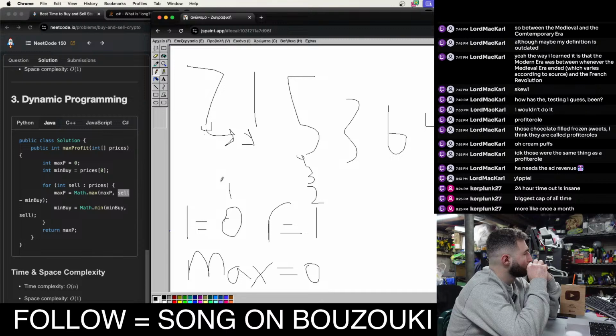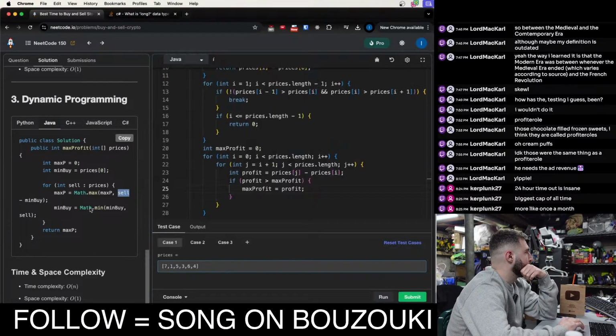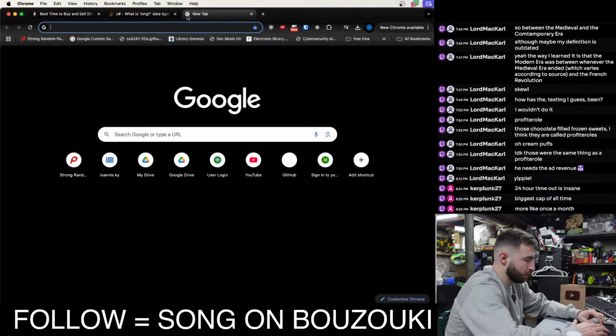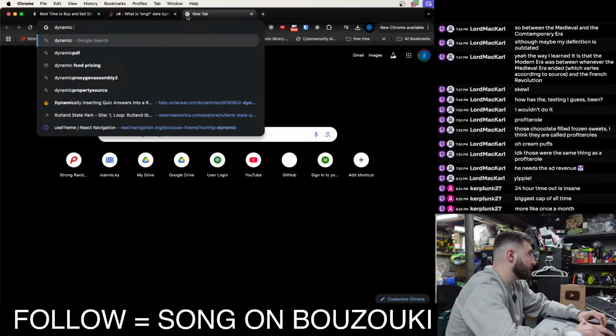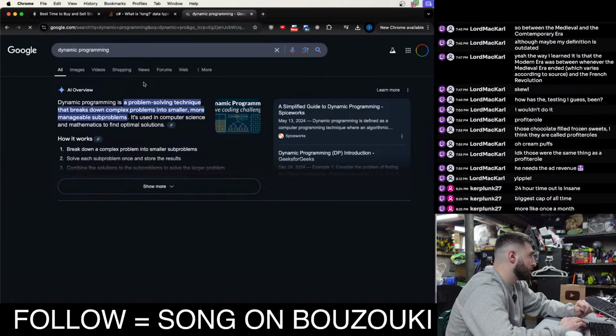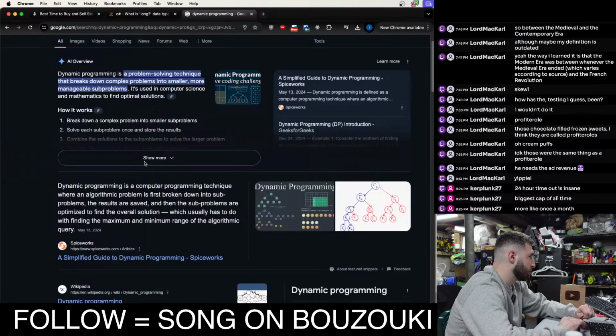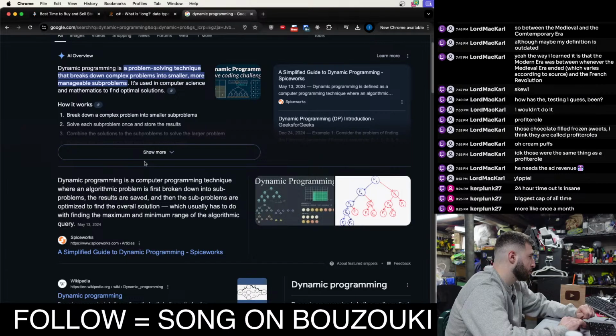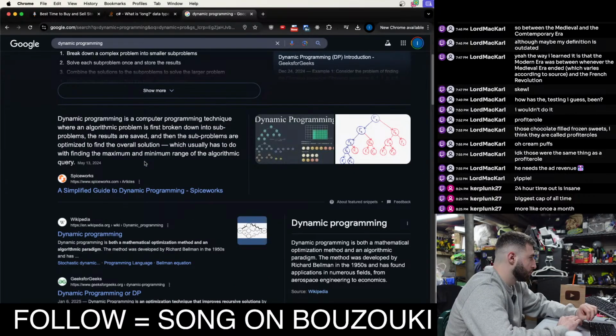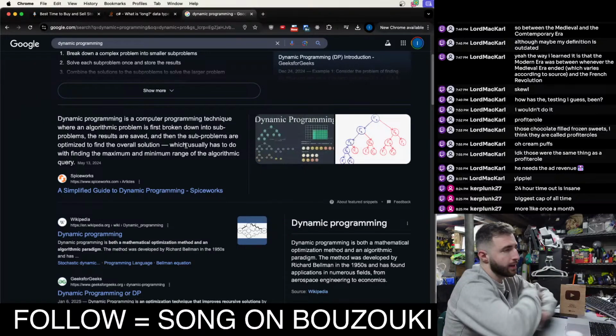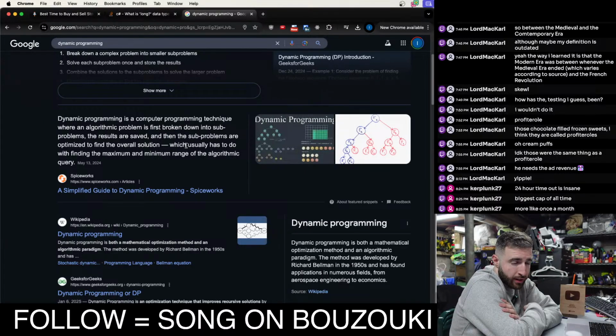Okay. Why is this called dynamic programming, though? Dynamic programming breaks down complex problems into smaller problems. Okay, so why that solution works is it keeps track of the current minimum purchase.